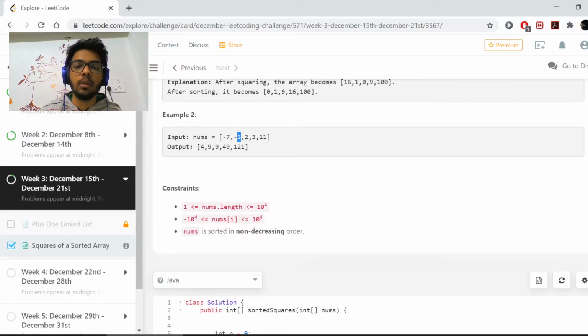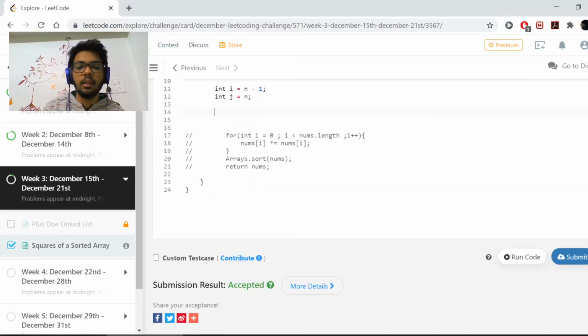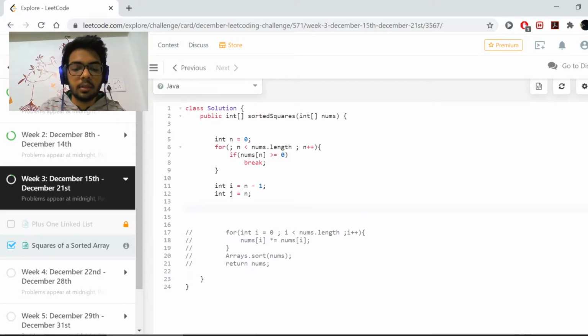So i would decrease and j would increase. Here let's take another temp array, and its size should be equal to nums dot length.